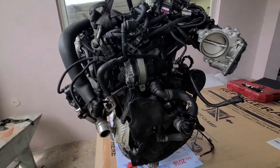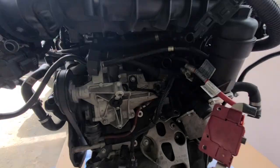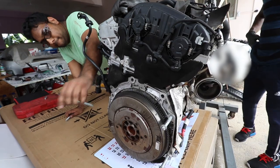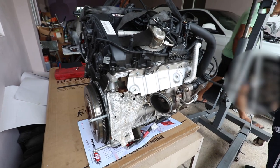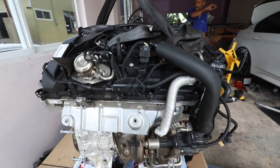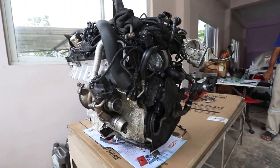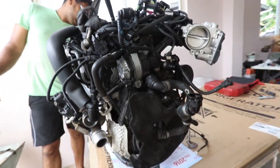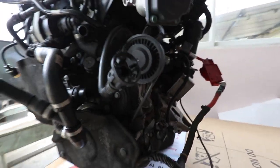See the socket there? Which one is the socket one? Eventually, yes, but not right now. You have to use that for the timing. You have to set the timing on top of that center first. I want to take it out just to clean it as well. I have to find out where the motion is coming from.